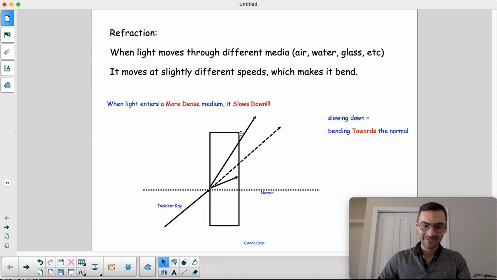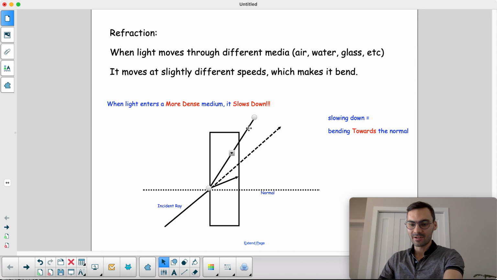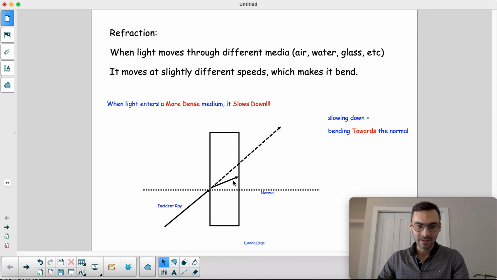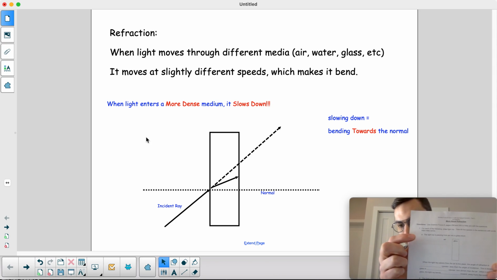Alright, if you guessed this one, unfortunately, our winner is this one over here, which is bending towards the normal on the side that the light is going through. Now, take a second and pause this video, because this diagram that we just went over looks an awful lot like this one that is going on your page right here.